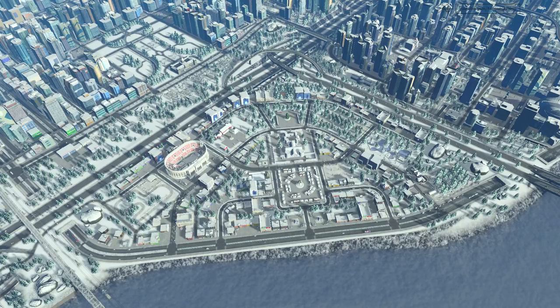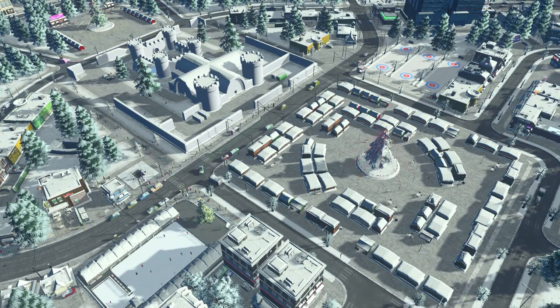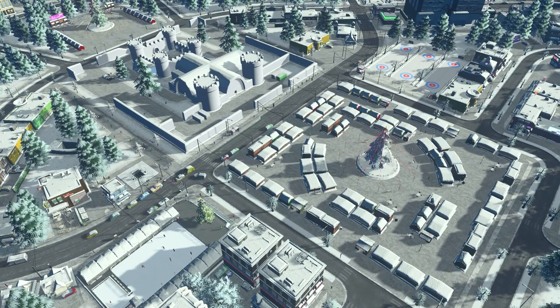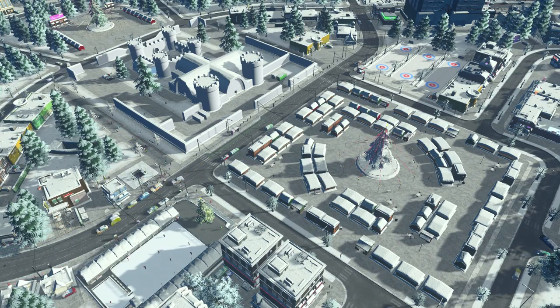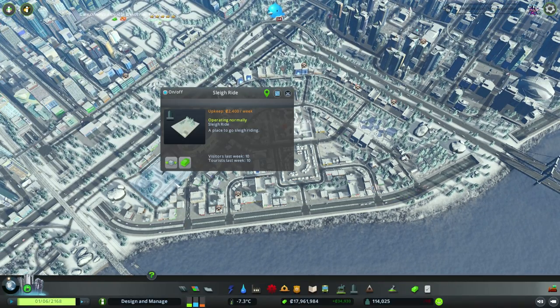South from the oppression office, we have one of the most recent additions that I added to the city, which is this winter themed park. The goal here was to add as many dedicated winter buildings as possible to create a mega leisure and amusement district in this location, and that's exactly what I've done. I've put a lot of buildings, just to name a few. We can check them out.